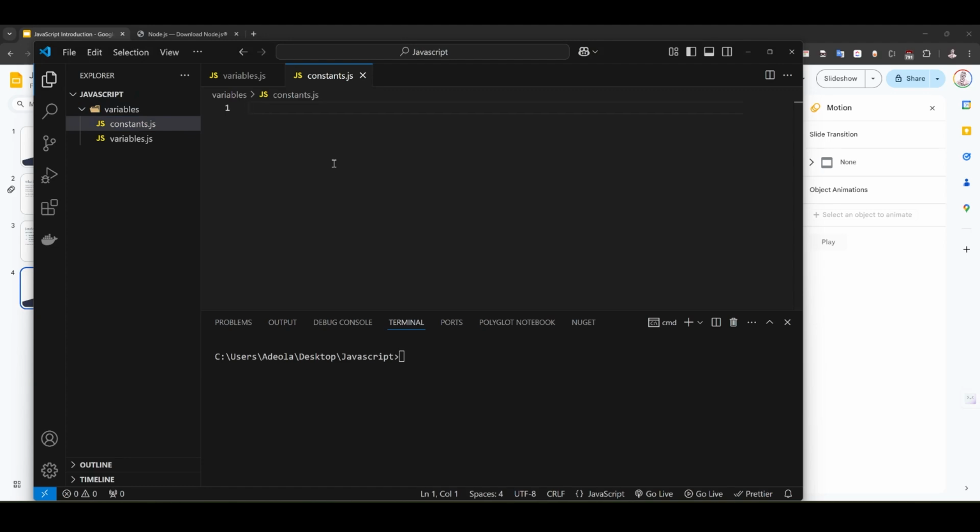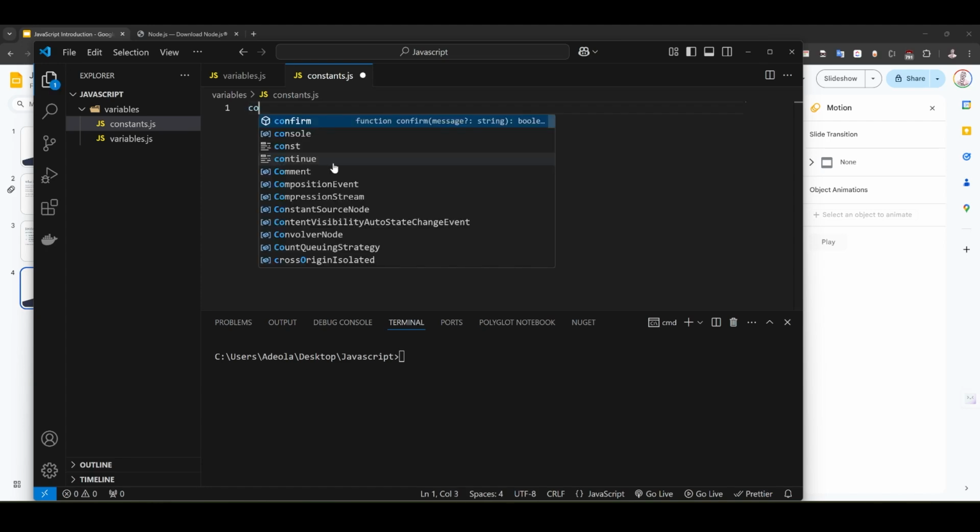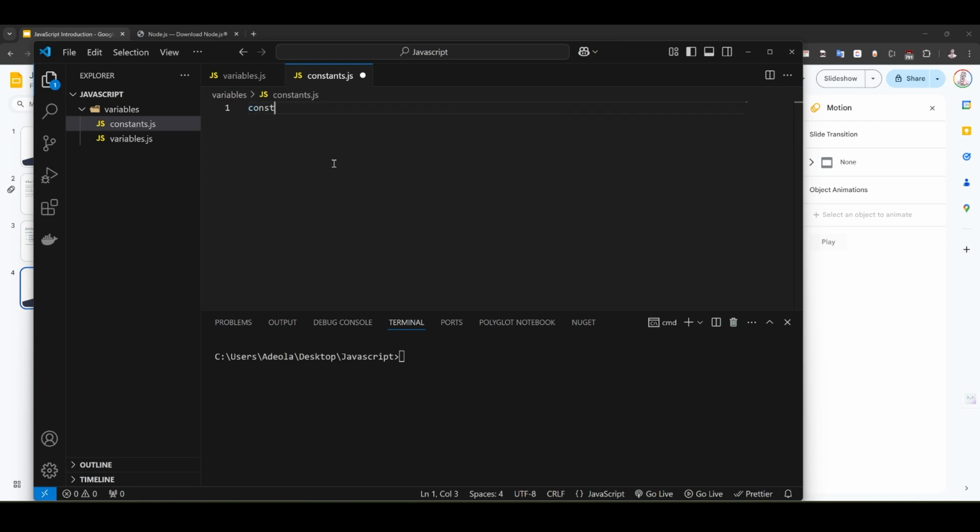So the value of an object, or maybe an array, that's been declared with const cannot be changed. You can reference them. Okay, let's look at this. For instance, let's say I say const age is equal to 60.